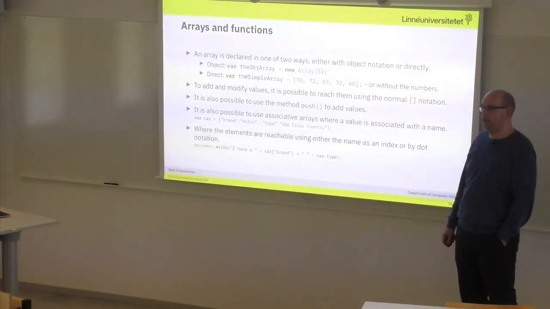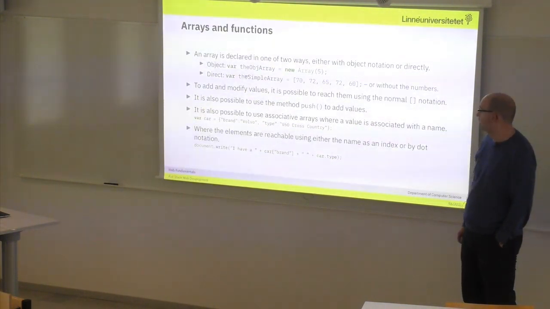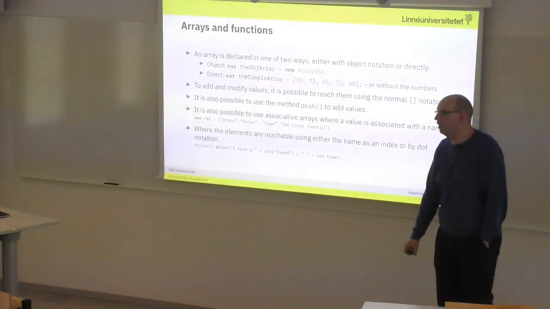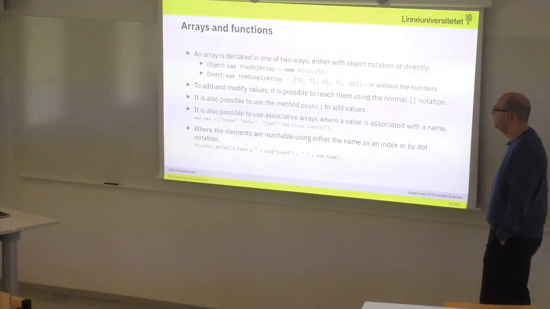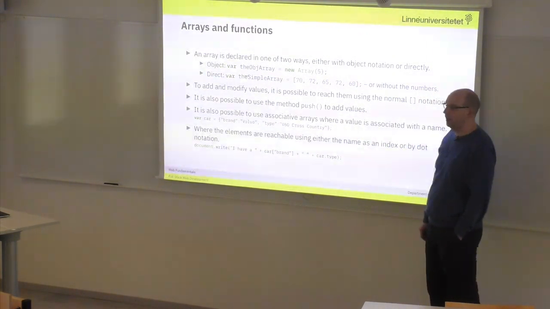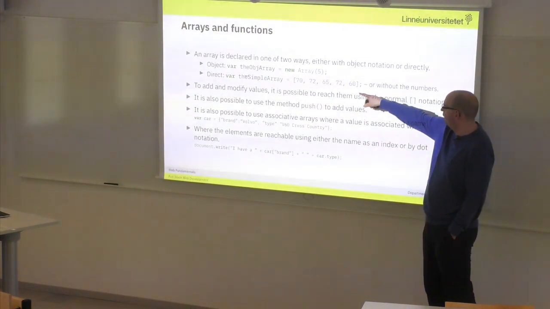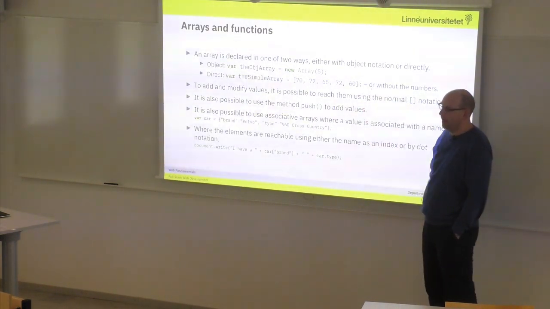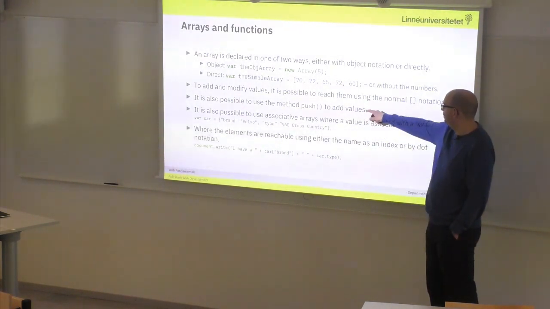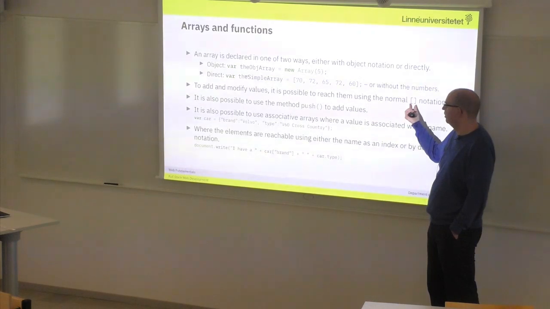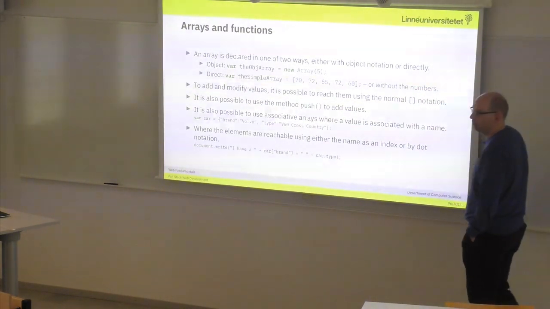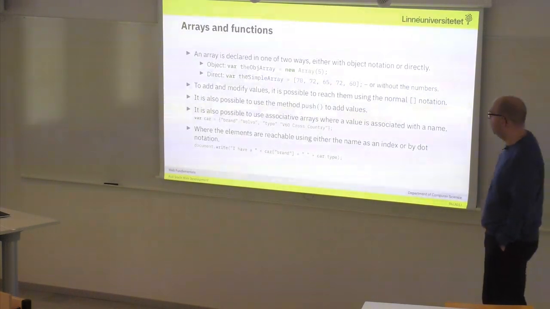But wait, you can do more with JavaScript. Arrays and functions. Arrays first. There are a number of ways of doing arrays: just declaring an object of type array, or we just declare something and add a bunch of values to it like this. It's possible to use the normal bracket notation, but there's also a method push that we can use for arrays as well.